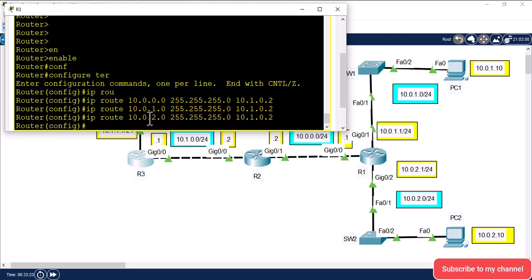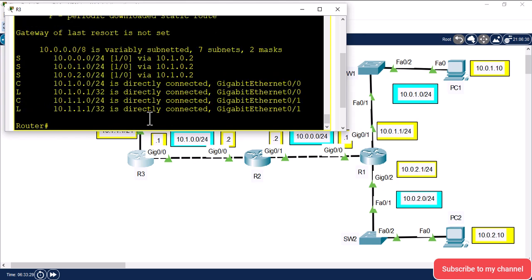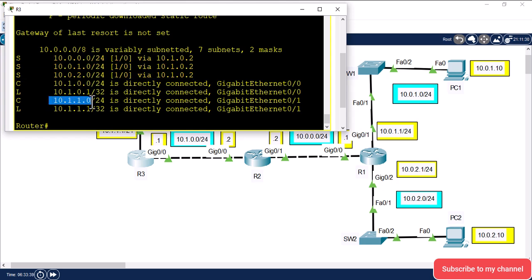Okay, so let's see the routing table of this router. Show IP route. You can see that these are the 3 networks which are added via static routing into the routing table of this router, and these 2 are the directly connected networks to this router.